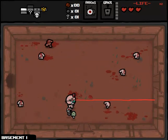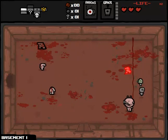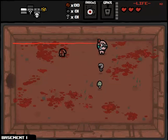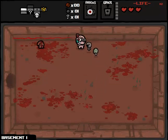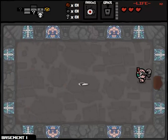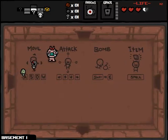And obviously I will want to use this Doctor's Remote whenever possible, but we've got a lot of good things going in our favor. We have kind of the same thing we had going in the last run, where I have the PhD, so if I get a lot of pills, they could potentially come in handy. And who knows, maybe we'll even be able to get full health pills this time. That's an eternal heart that will probably not come in handy, is my guess. My guess is we are going to lose that eternal heart on this boss fight.